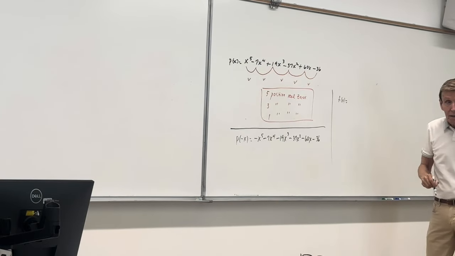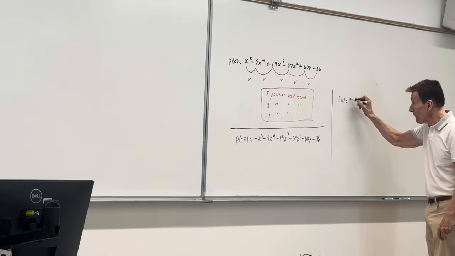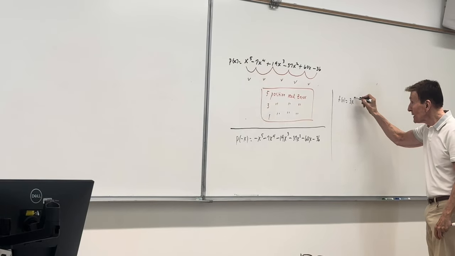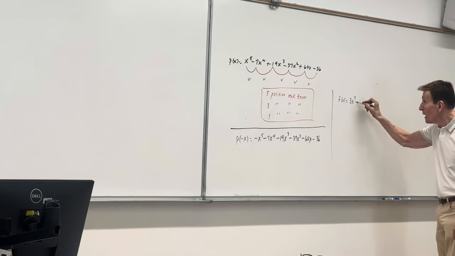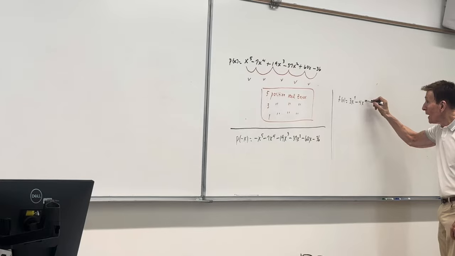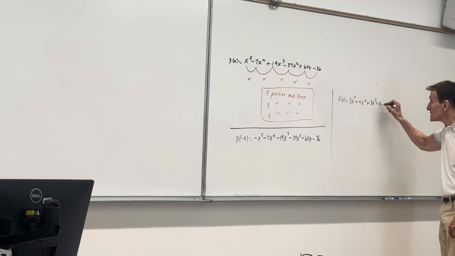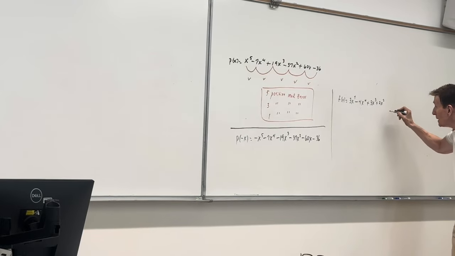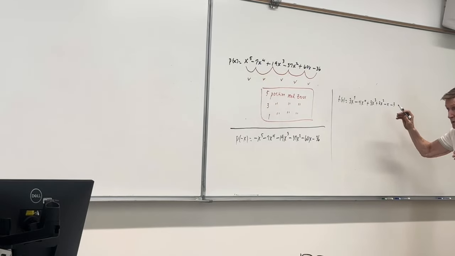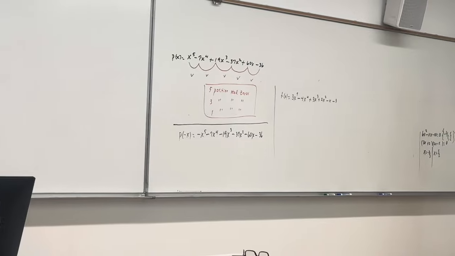equals 3x to the 7th. Now, Eric, I maybe have an interesting question here. 3x to the 7th minus 4x to the 4th, plus 3x to the 3rd, plus 2x squared, minus x, minus 3. Now, guys, I'm not gonna try to find the zeros. He just asked me to describe them. And how many zeros am I expecting, if, Jonathan, make sure I copy that down correctly? Yeah, 3x to the 7th. I'm expecting 7 zeros.